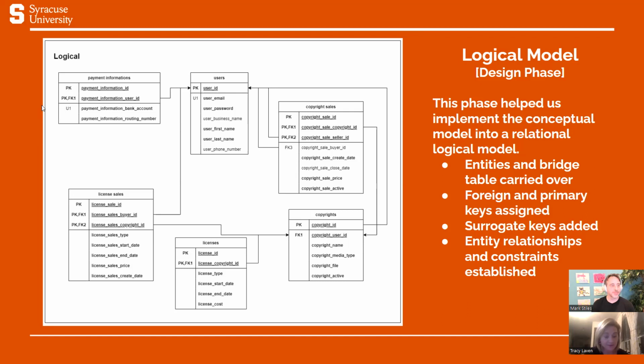So this being a unique field helps us establish our data integrity. We want to make sure that there's no way to have either of these fields duplicated. And also on the copyright sales table, pointing out copyright sales buyer ID is a foreign key. So this is a null field. It's not required to be input initially. Once it's actually purchased, then the field will be completed. And this will link back to the users table. So you can see the users table is kind of the central table for our whole concept here.